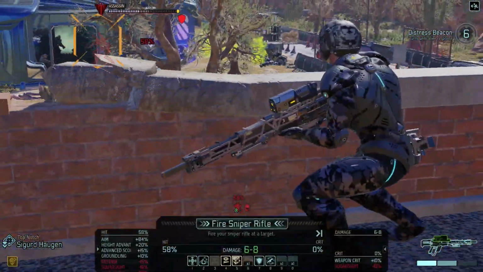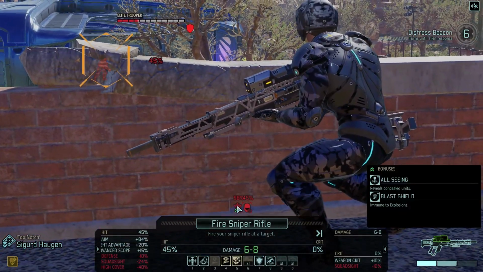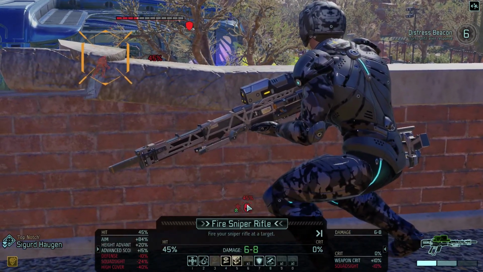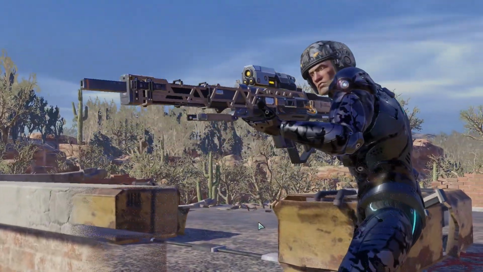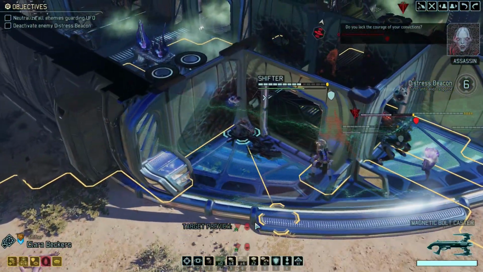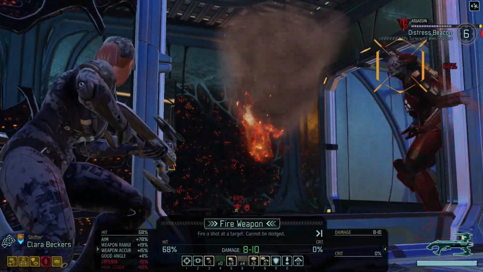Alright. Taking shots at the Chosen, perhaps? But if we miss... Or basically rolling the dice on the trooper. I say Chosen. Let's go. Oh, nice try. Shot failed to connect. Do you lack the courage of your convictions? I think maybe we do.